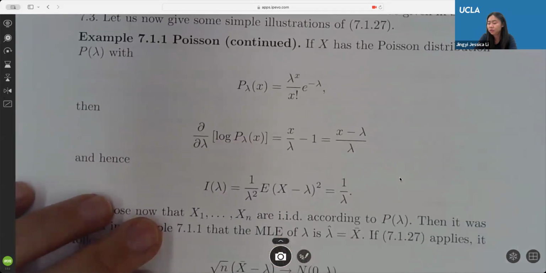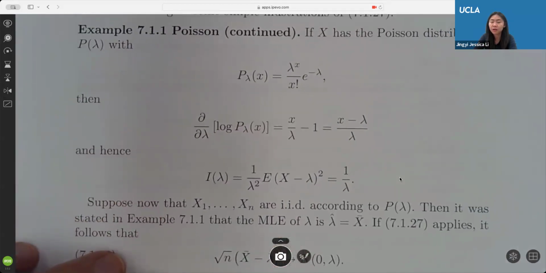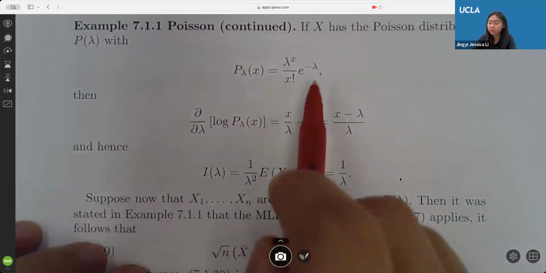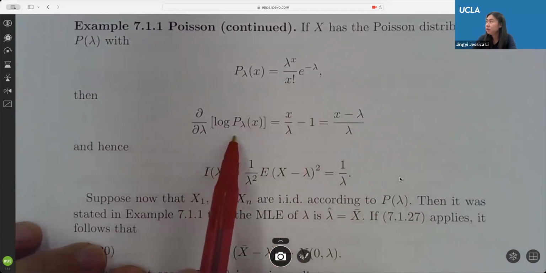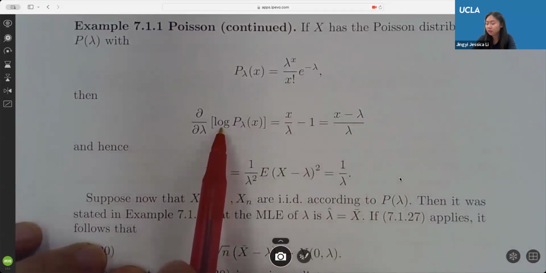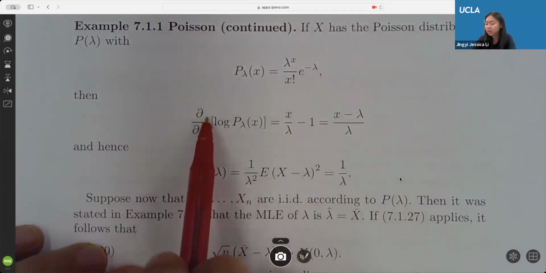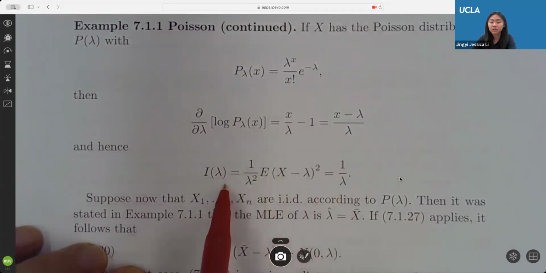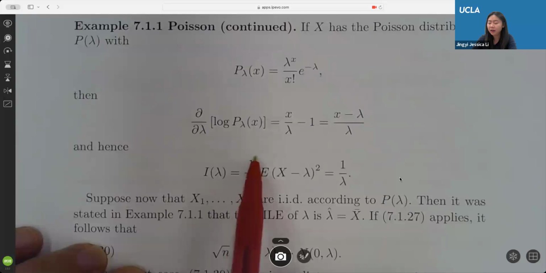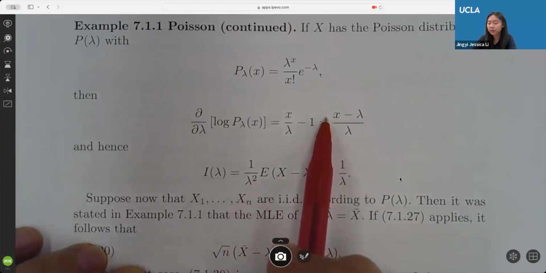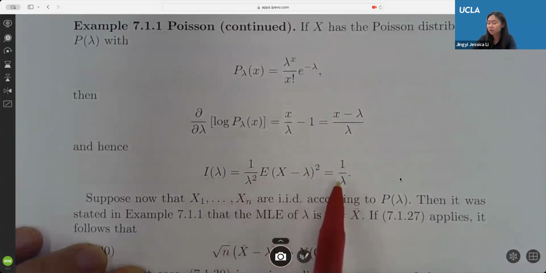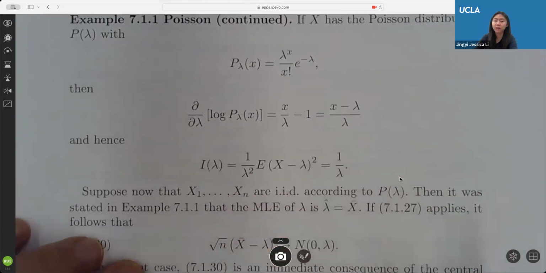So first, let's do some illustration. Poisson. If x has the Poisson distribution with parameter lambda and this probability mass function, then we're just doing the Fisher information calculation. We take the log of this and then take the derivative with respect to lambda. This is what we get. And then if you take expectation of that, you're just taking this 1 over lambda out of the expectation as a square, the expectation of x minus lambda squared. And this is just the variance formula, and that's lambda. So we cancel out one lambda, it's 1 over lambda.